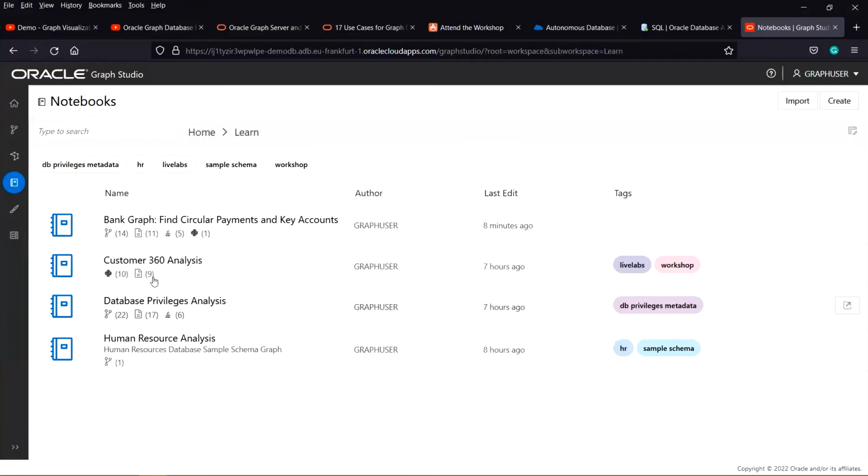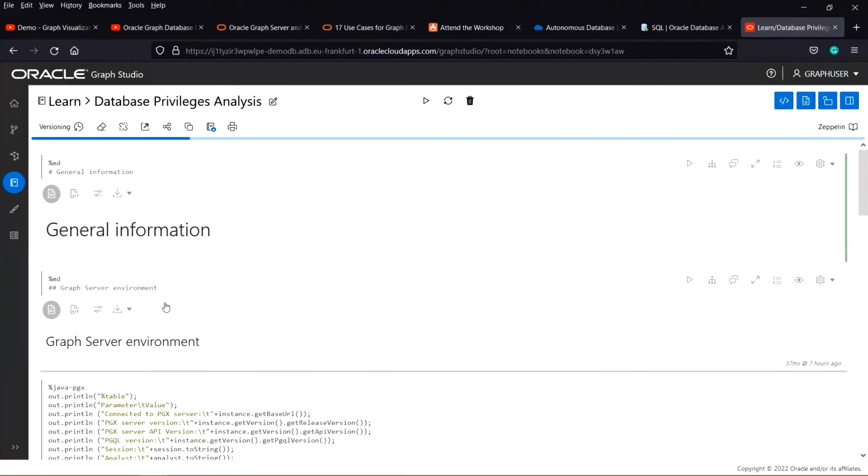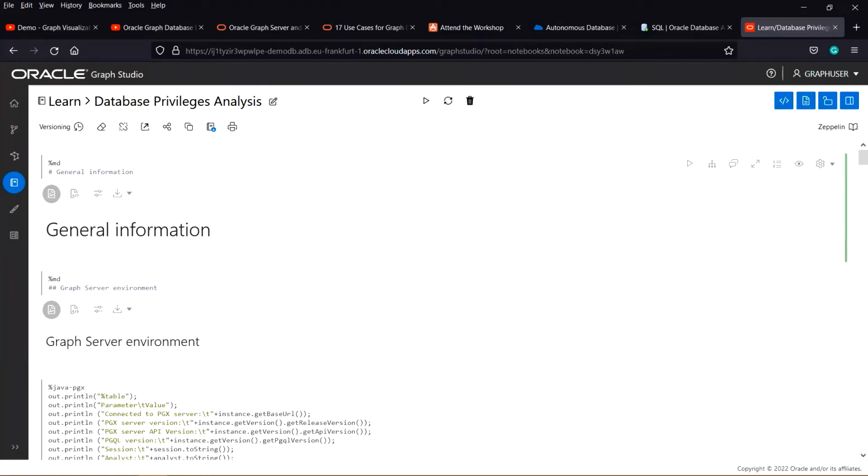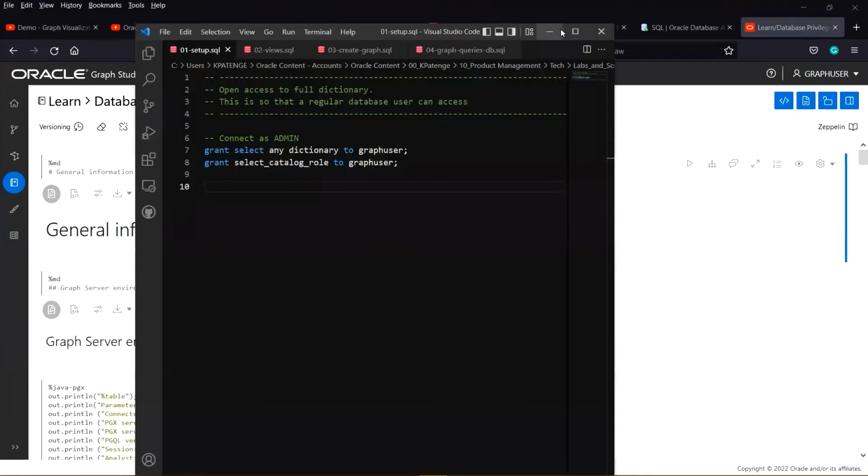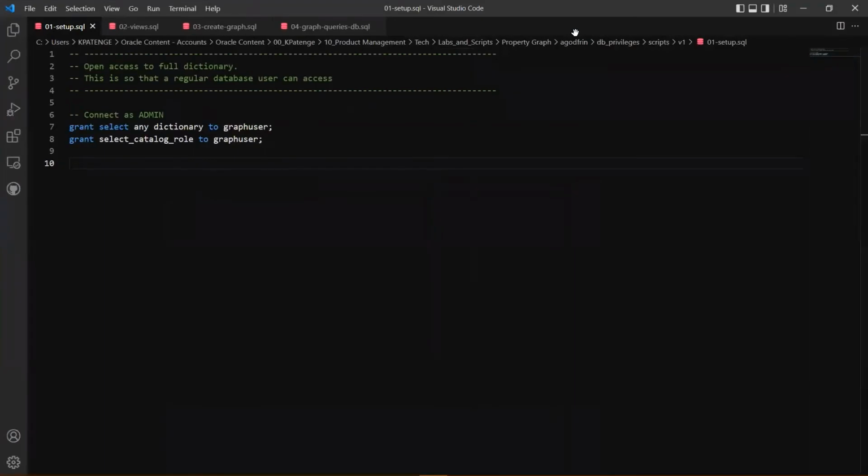But what I wanted to show you right now is something I've tried to prepare in terms of analyzing the privileges of database users. And what I've done here is, maybe I can share with you some scripting. When you look at the database, you typically have several users, and those users have privileges and roles assigned.